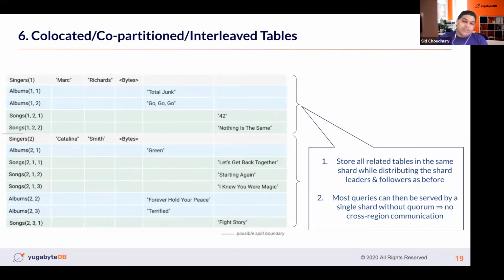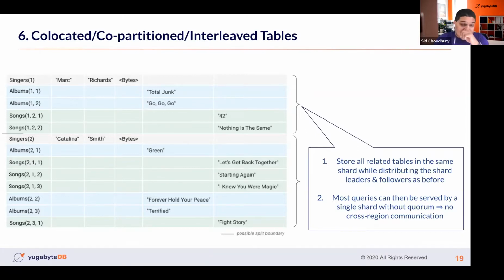And interleaved, which is what the explanation shows here, and that's what Google Spanner uses, is you actually physically store the entire hierarchy of parent-child, essentially foreign key style relationships, in the same shard, or in the same storage substrate.